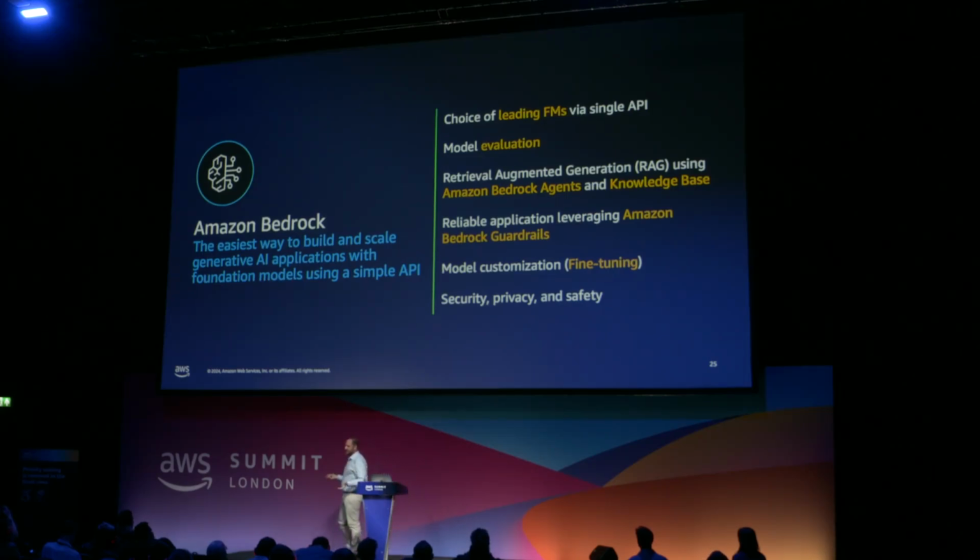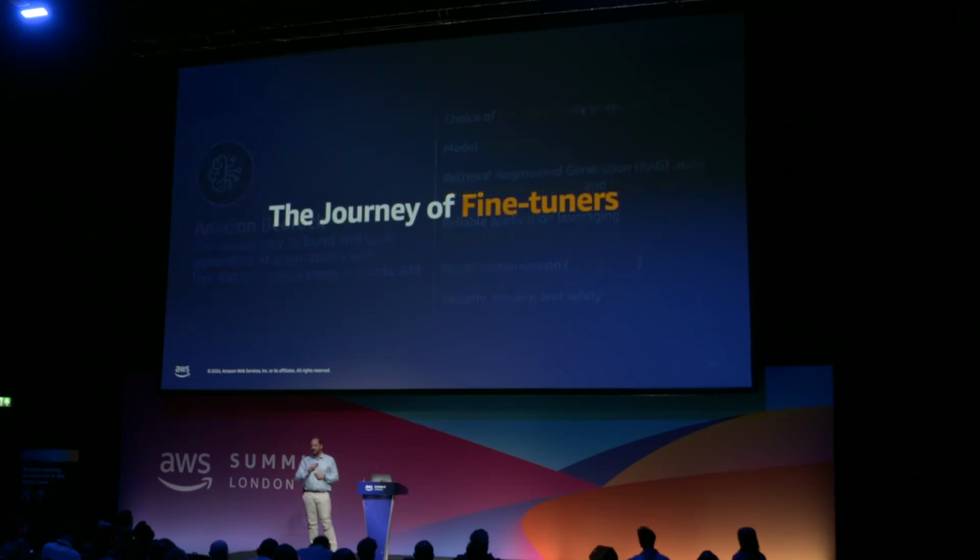How can we achieve all this so far? By using Amazon Bedrock. Amazon Bedrock gives you access to the key models in the market, so it gives you a small list of this reference table that I mentioned. It allows you to evaluate models through Amazon Bedrock knowledge bases and agents. You can build RAG, and it also gives you access to build your own guardrails in a very easy way. And at the same time, you can start fine-tuning models by calling an API, in a very secure manner. But let's now see from Alexandra the journey of fine-tuners and how we can deep dive on this.